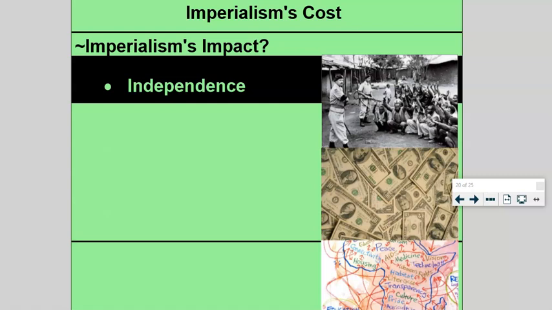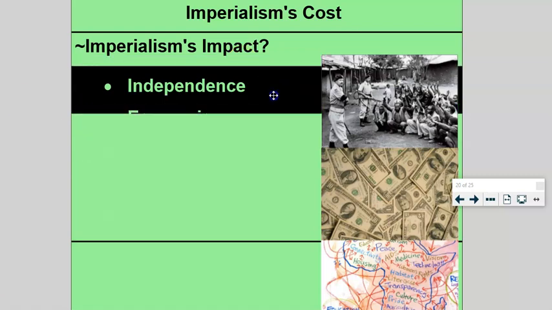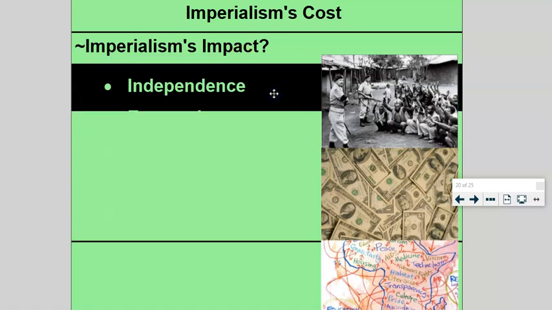So after World War II, during the 1950s and 60s, there was a wave of independence sweeping across Africa as European nations really saw the problems that empires created. Empires were a big factor in the causes for both World War I and World War II. So Europe started to embrace a policy known as self-determination. Let countries self-determine what type of government they want and who they want to work with economically, what type of economic system they want to have.